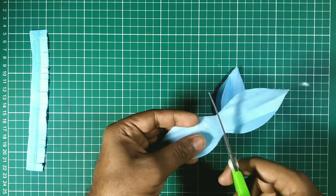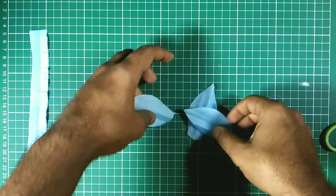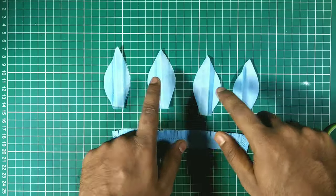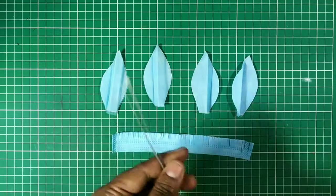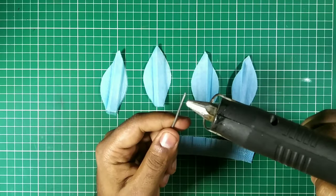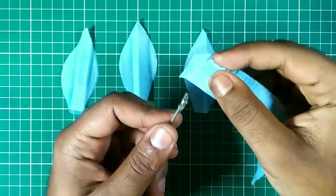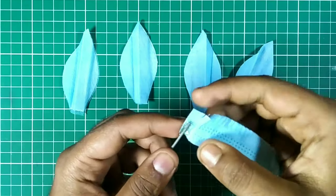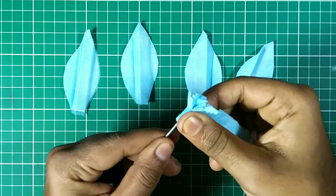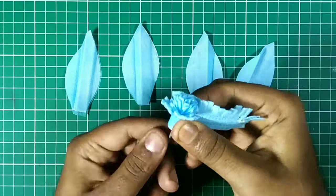Because of the fold, the layers are joined together — we cut them off. The second one is done too, so two pairs of petals are ready, and this is our bud. Now let's assemble them. I take a flexible wire to assemble the flower. Using hot glue, I apply a little bit on the flexible wire and roll the mask material around the wire entirely. Make sure you work under parental supervision because hot glue is very harmful — it will hurt your skin — so be careful and get help from your elders.